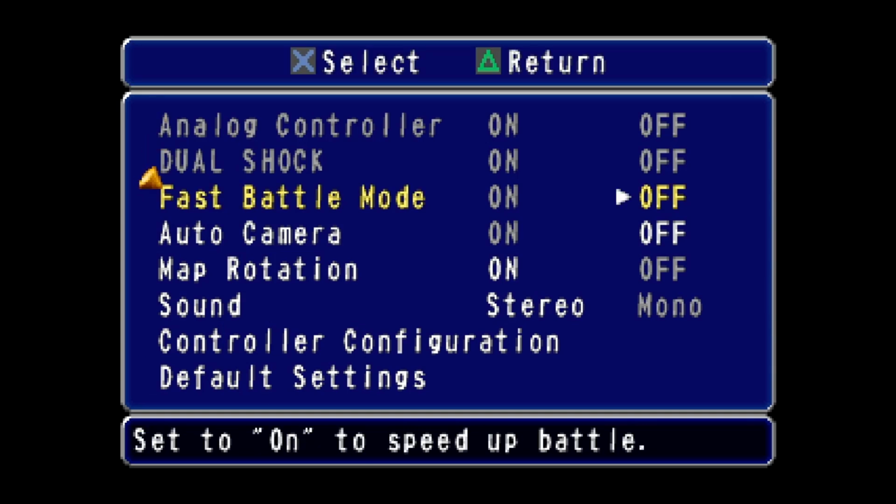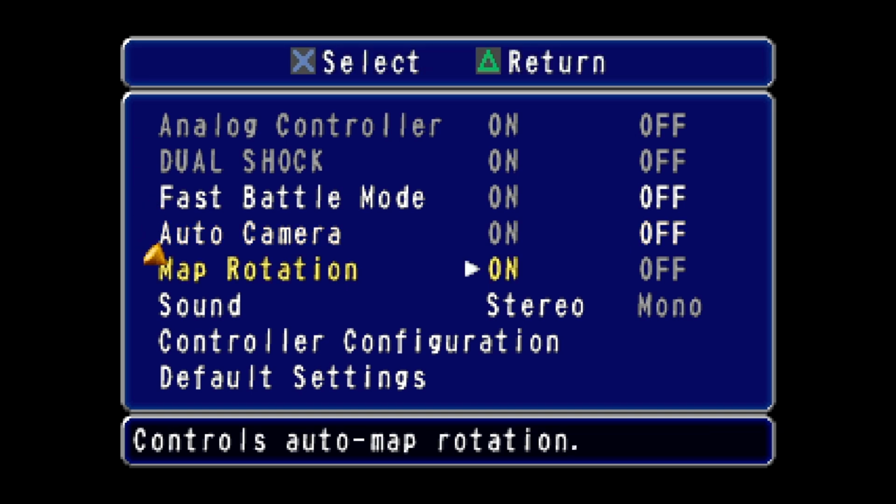Fast battle mode. I don't think the battles are too slow otherwise. For now, I'll just leave that the way it is. Auto follow. No, probably leave that off. Map rotation. Yeah, I certainly want to be able to do that.